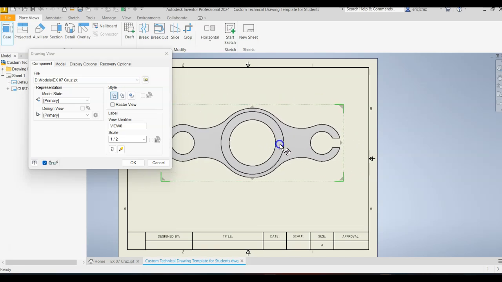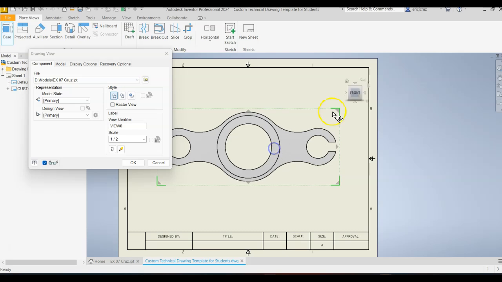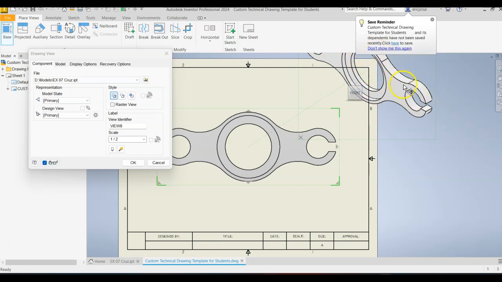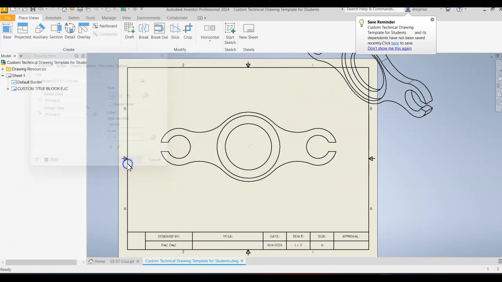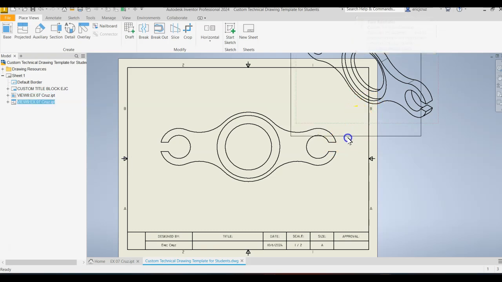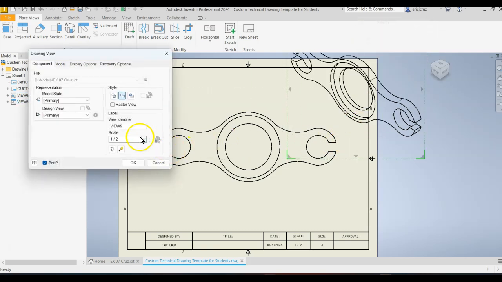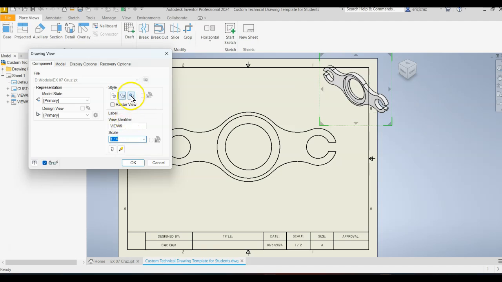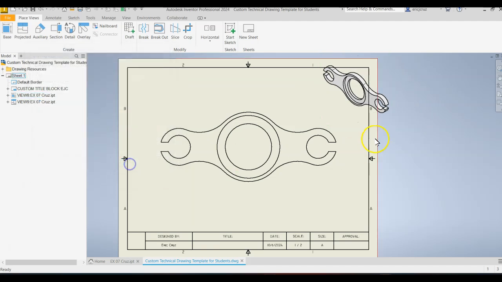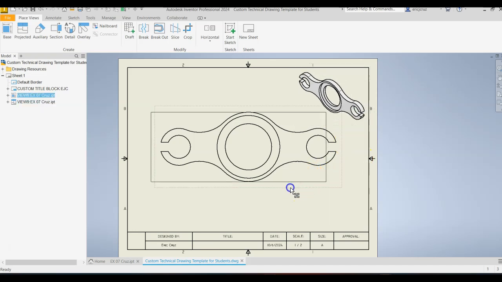So we only want to leave the front view right here, and then go into the top right and leave the isometric view. It's fine that it's right here for right now, and then click OK, and then move that down, double click it. Let's make that one the small one and shaded. Click OK. Make sure it's inside of the sketch box, or the sheet.